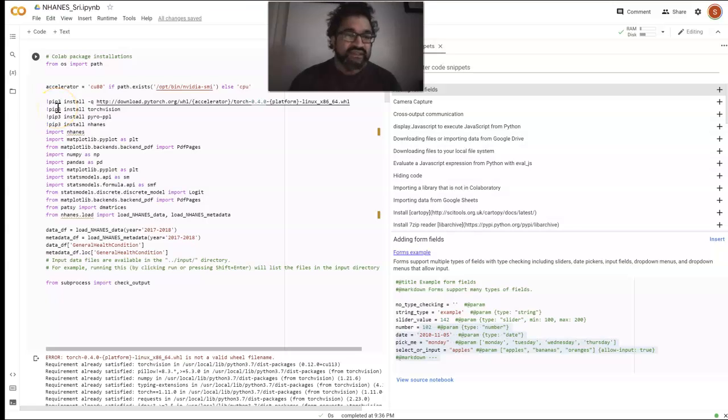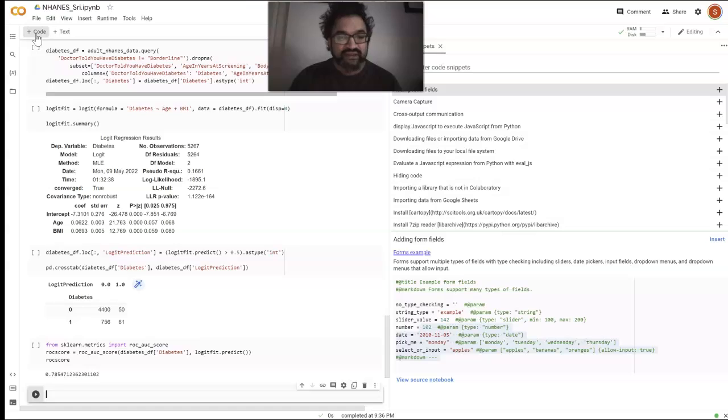The neat thing about Jupyter Notebooks is that you can provide both scripts which are in text and scripts that are in code. So if you want to simply add additional code, all you have to do is insert code. And what that does is it provides you the opportunity to write some code, and then when you run it, it only runs that portion of it. So let me show you what I mean by that.